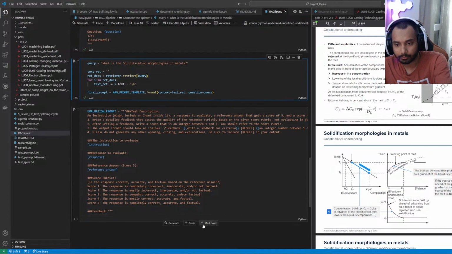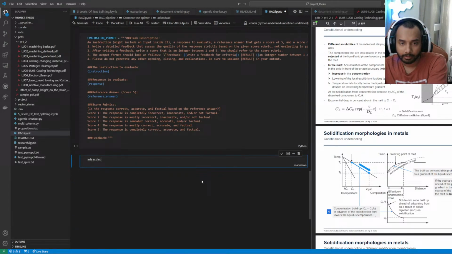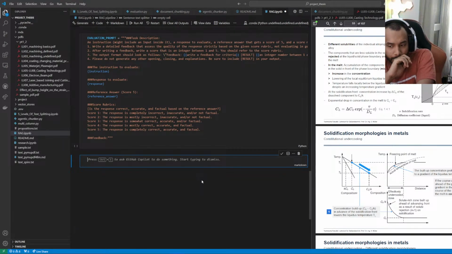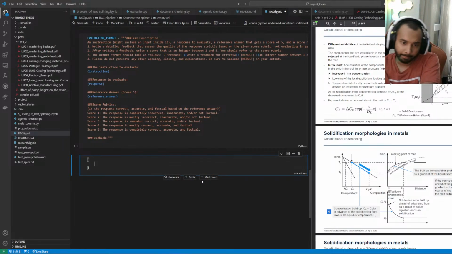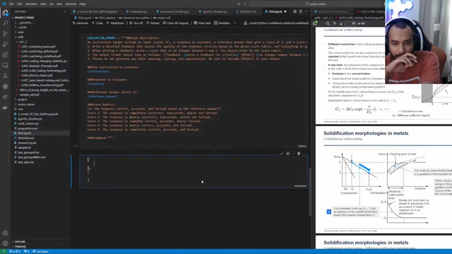So if we have a marked up file here, normally what I'm trying to do is this, suppose these are the entries, and for now it is chunk and chunk embedding.